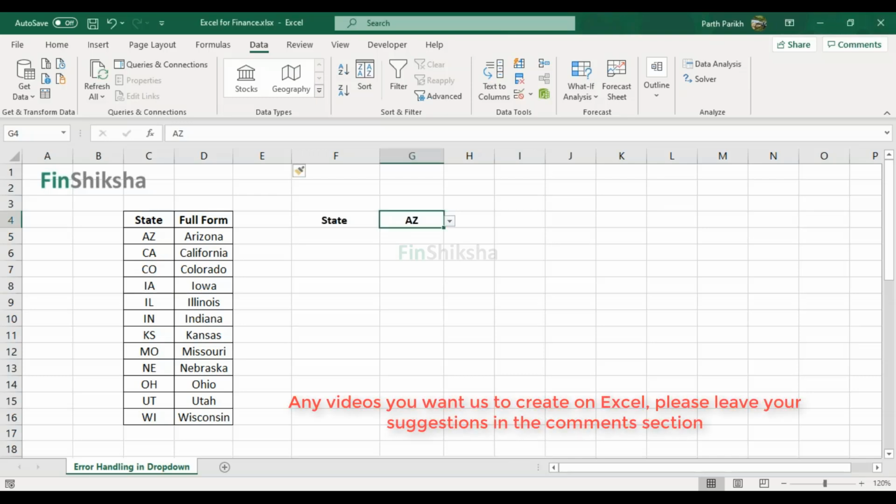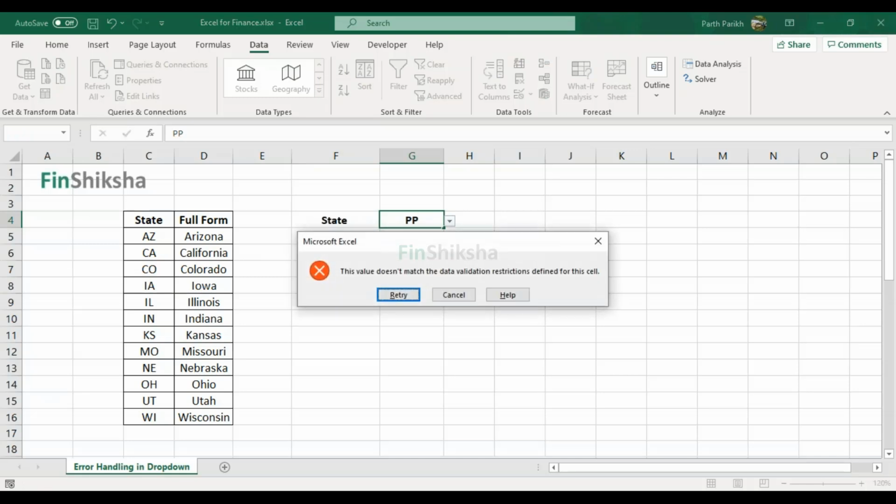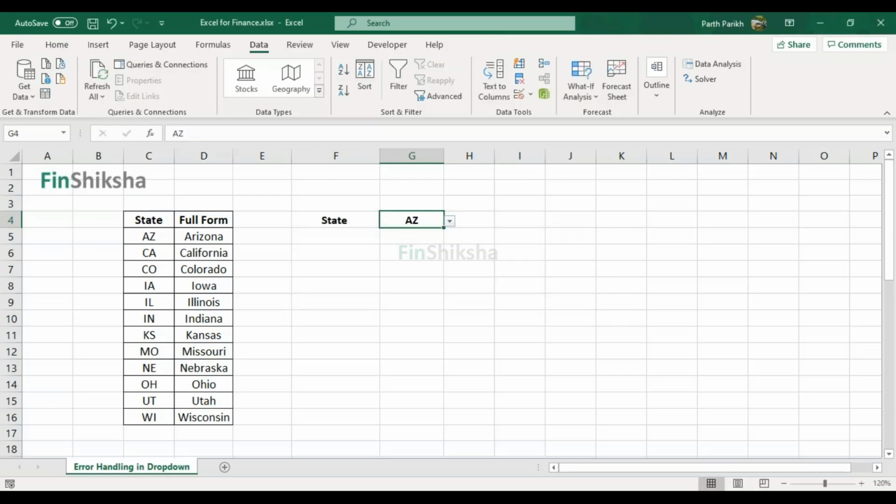So, all right. When we create a drop-down, at times in the dashboard, we may type certain characters which are not part of the list. And if we try and enter that particular character, then Excel by default gives some kind of an error message. So this needs to be understood: can this be modified in the first place? If I want to give a specific error message for the users, can that be done? So the answer is yes.